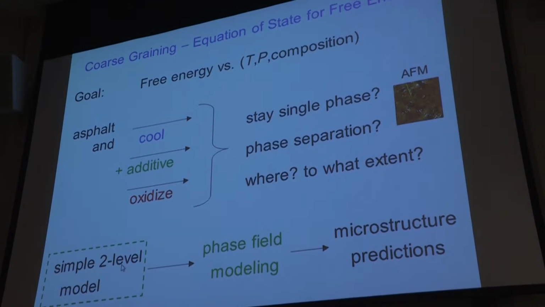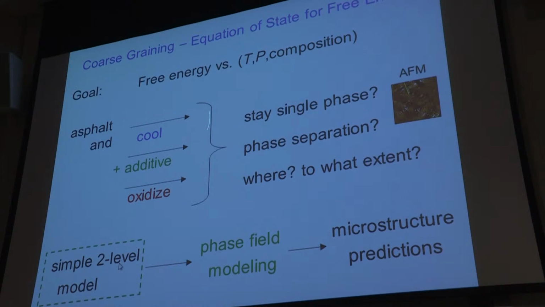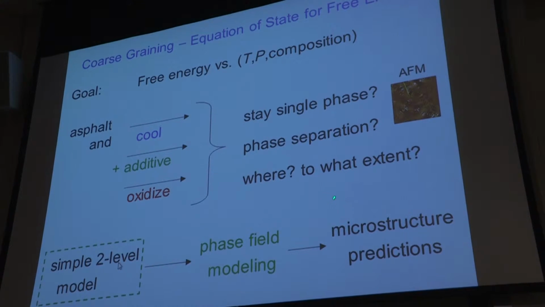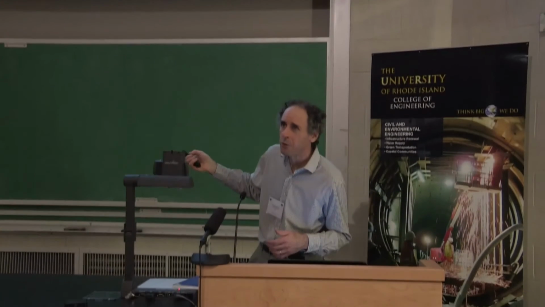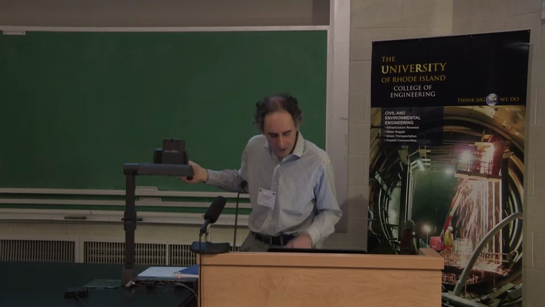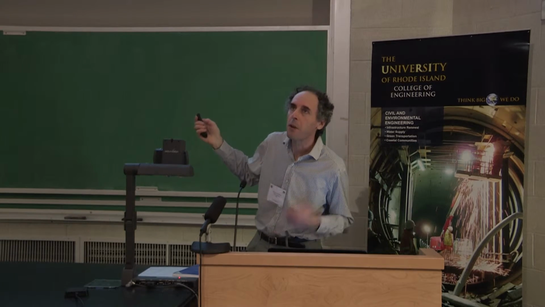One other thing that Mohammed worked on, which I will just really skip over as I look at the clock, is how do we help people who are looking at the precipitation of waxes within asphalts. What's very commonly done within calculations is a very simple two-level model that really doesn't incorporate the chemistry. We were looking at how we can inform the asphalt chemistry much more to get a better idea about when wax precipitation happens. And so, we're chemical engineers, we've applied a variety of chemical engineering effects.